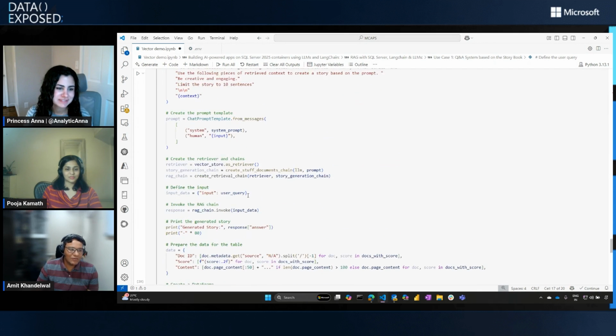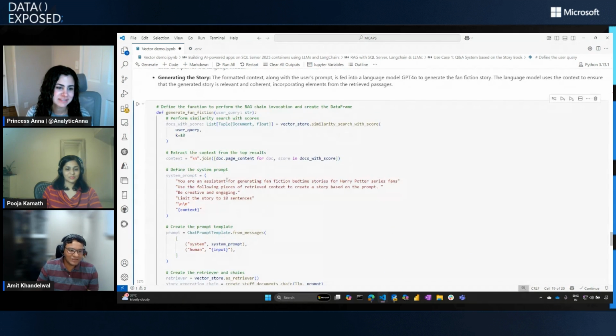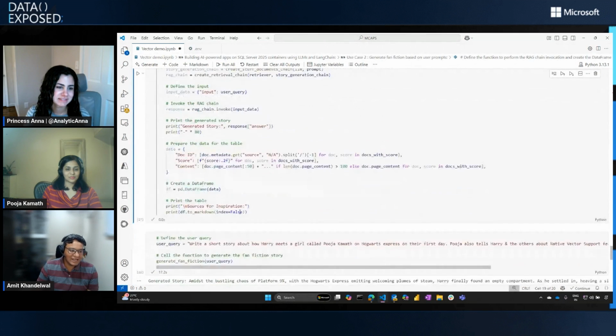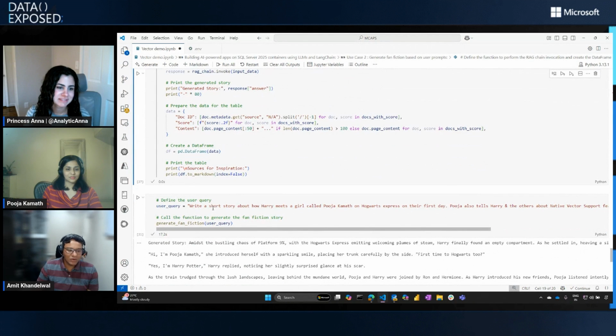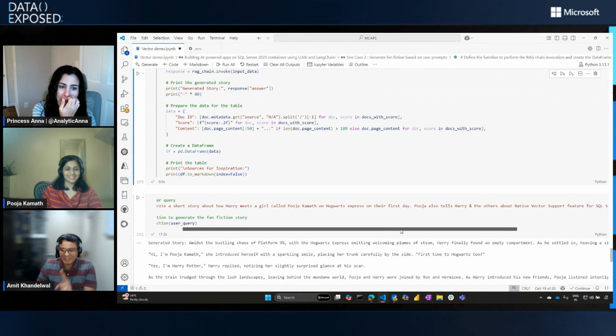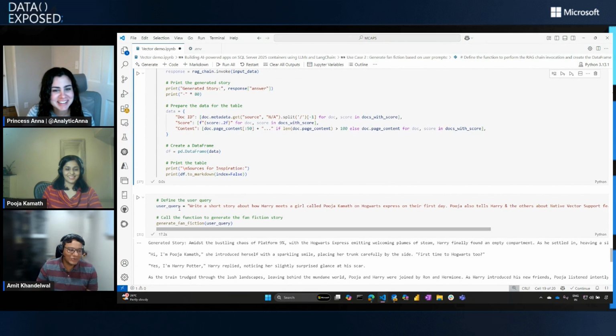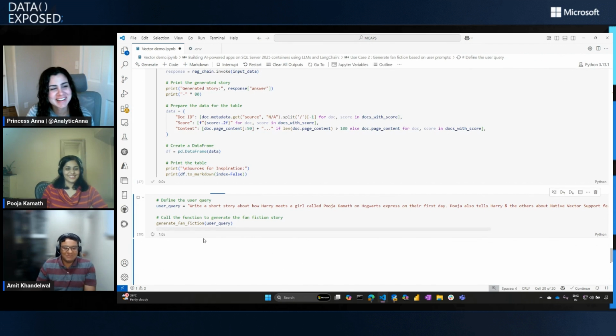So what we did, we are basically giving that specific prompt, and once that prompt is set, now what we are saying is, write a story where Harry Potter meets Pooja, and Pooja talks about native vector support, especially on SQL on Linux, to Harry. And there you go. Within a few seconds, you'd probably have this fan fiction story that she can tell to her daughter Tara of how she met Harry.